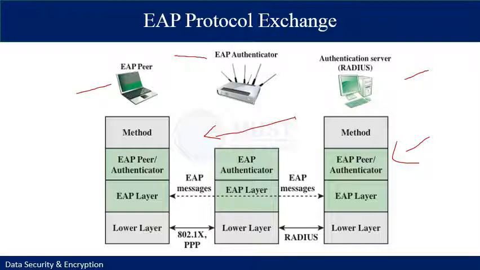Less commonly, the authenticator takes over the role of the EAP server, that is, only two parties are involved in the EAP execution. So as the first step, a lower level protocol such as Point-to-Point Protocol or IEEE 802.1X is used to connect to the EAP authenticator. The software entity in the EAP peer that operates at this level is referred to as the supplicant. The EAP messages containing the appropriate EAP method are then exchanged between the EAP peer and authentication server.